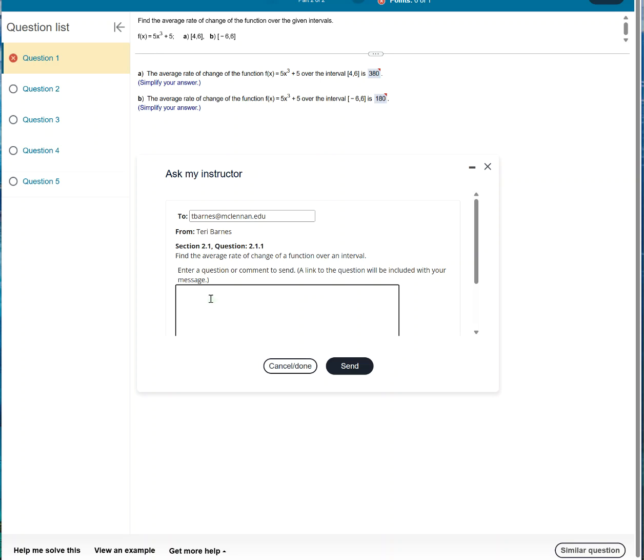And you can type in here what you're doing, what you're trying, what you don't understand about it, that sort of thing. Send it to me, and then I know exactly what you're working on and what you need help on, and then I can get back with you. So that's the best way to get help on questions. If you've tried everything, you've looked at the lecture notes, you've looked at the video, and you're still stuck, then do that, get more help, and I will be glad to get back with you.